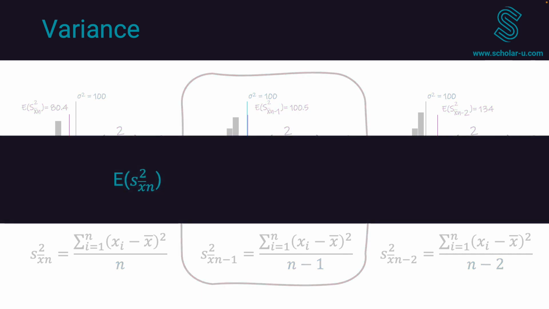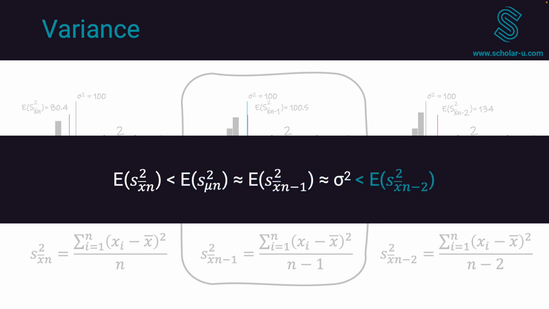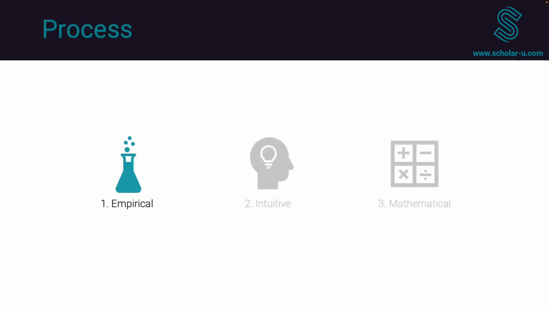In conclusion, the expected value of the variance using the sample mean and the denominator of n is smaller than the equation utilizing the average of the whole population, unrealistic in practical sense, and the equation employing n-1 in the denominator. Both of these results serve as good approximations to the population variance. Furthermore, the population variance possesses a lower value than the expected value of the sample variance that uses n-2 in the denominator. Therefore, we have empirically demonstrated that the equation for sample variance using n-1 in the denominator performs well.